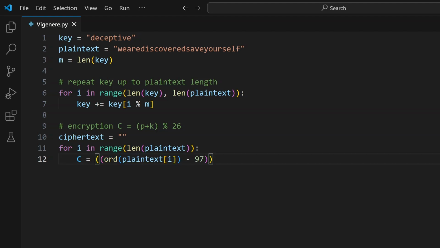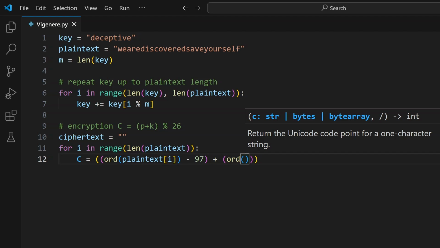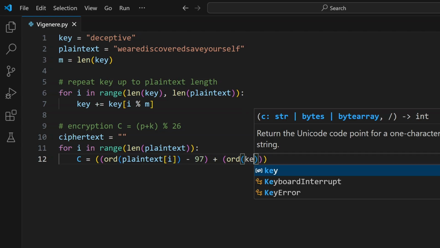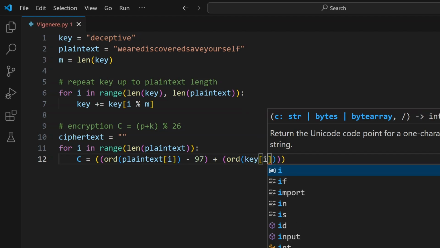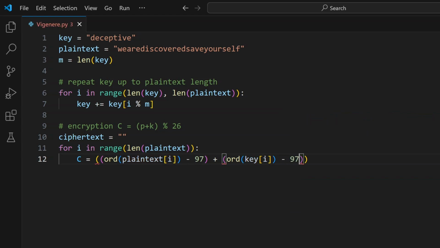Then that's our P. Then our P has to be added to our K, and for K we're going to do the same thing because K is currently in letter form, so we convert that into ASCII, then subtract 97 so that it's also in the range 0 to 25. Then all of that mod 26, just like we have up here.